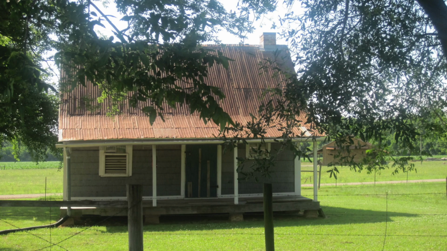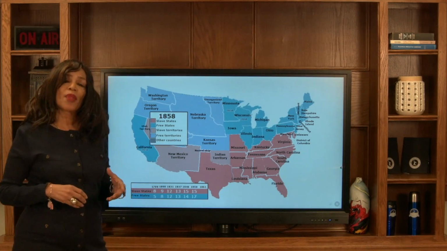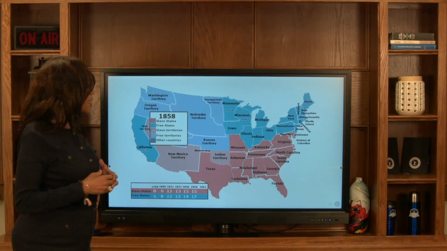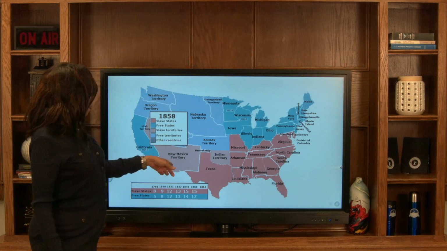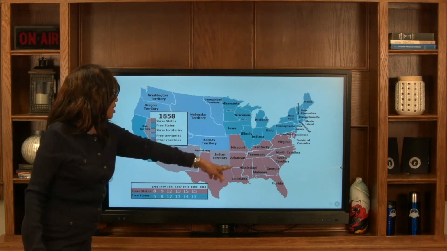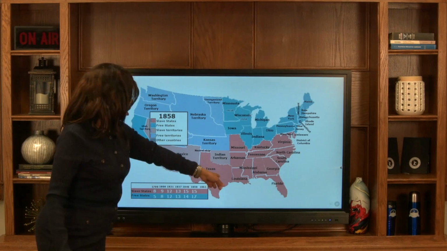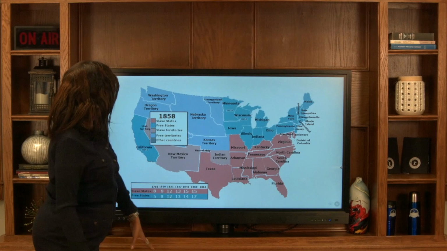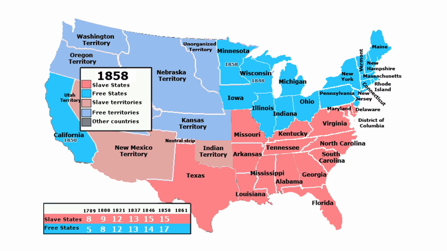Now let's talk a little bit about the country and how we were divided. We were divided into territories and states. Everybody was not a state yet. This map represents, in red, all of the slave states. If you notice, most of them, in this deeper red, were in the South, right? A lot of our free states are in the light blue. Free territories, because Kansas was not a state yet, was a free territory. Nebraska, Oregon, Washington. So those are the states that are coming up north.